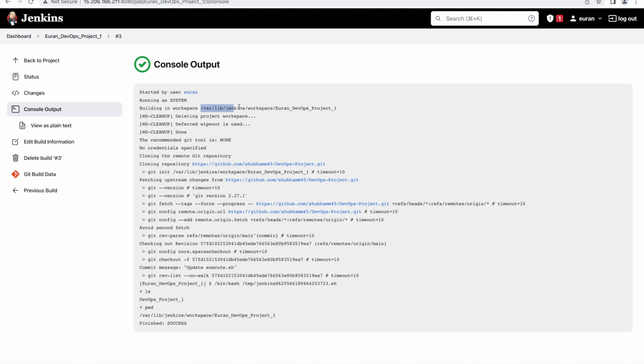This is our workspace path, and under this workspace path, Jenkins has fetched our GitHub repo files and the folder for us. This is our DevOps project folder, and this is the current directory, which is the same as the workspace path.